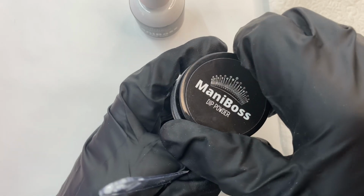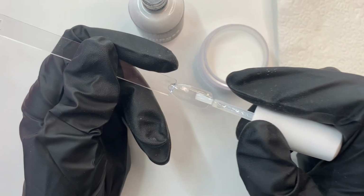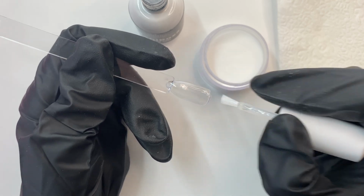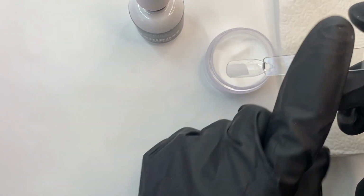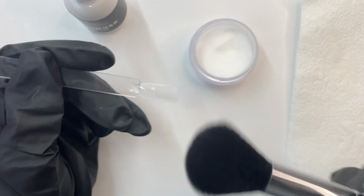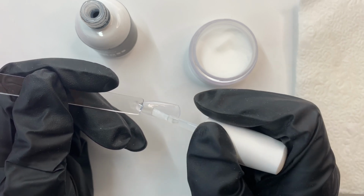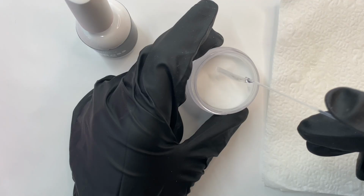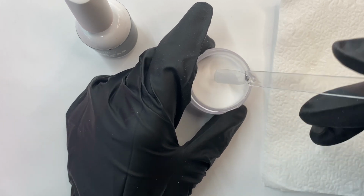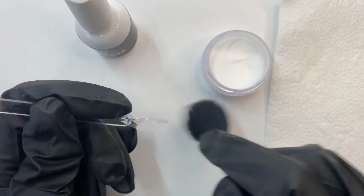So we're going to start out by building up our apex with our dip powder. With your dip base, do a small strip down the center of your nail, then dip into the clear and tap off. Once it's dry, you can brush off the excess powder. This second layer, you're going to go just a little bit further back towards your cuticle and around the sides. Dip into your clear, tap off, and then brush off the excess when it's dry.